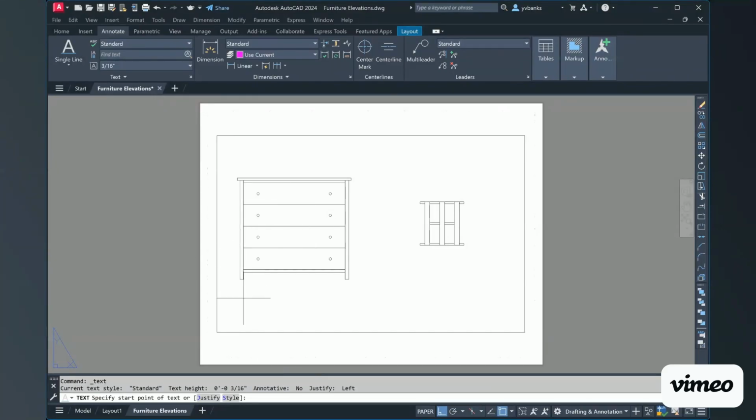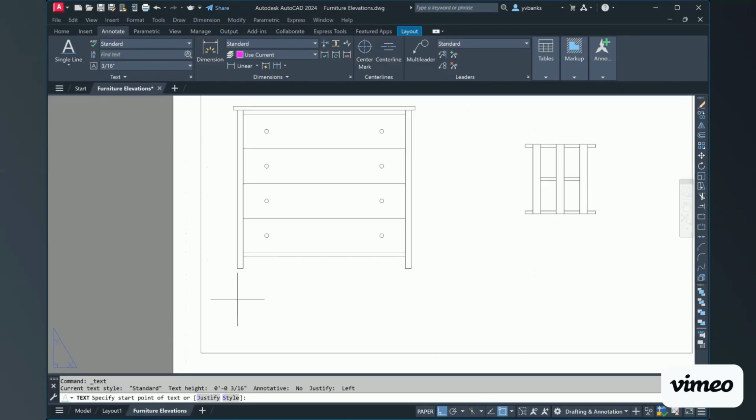So just underneath this dresser, I'm going to zoom in. I'm going to go ahead and left click and drag my mouse over. As you can see, I have the dashed lines prompting me to begin to type, but it also asks me to specify the height. This is where you're going to put in the height of the text that you want to create. So I'm going to put in 1/4 of an inch and then just press enter. For the rotation angle, we're going to go ahead and accept it at 0. So we're just going to press enter so that it shows up in a horizontal reading from left to right.